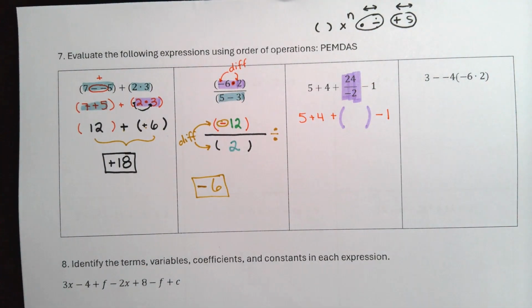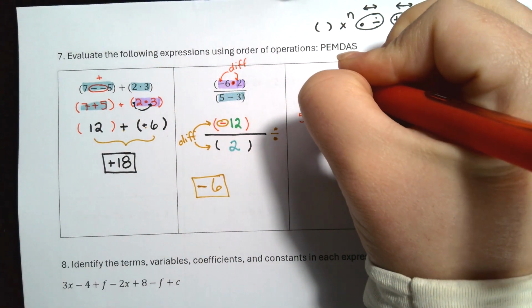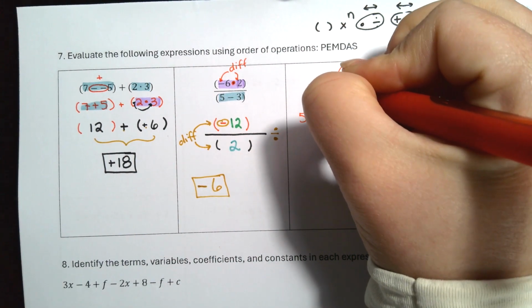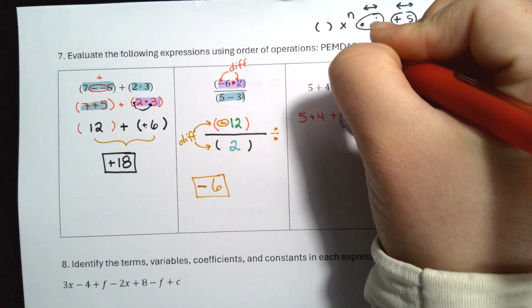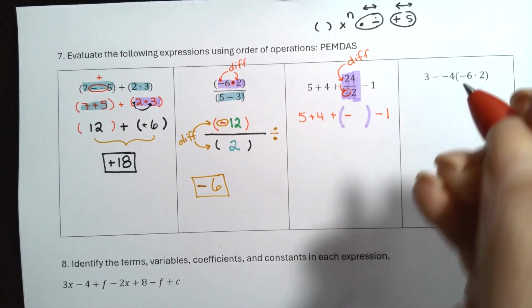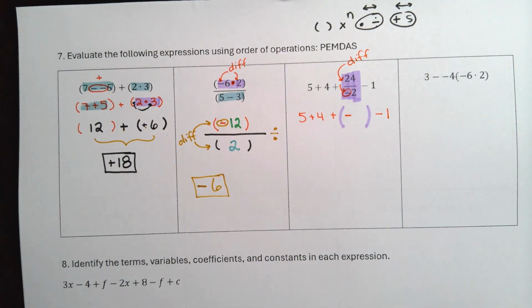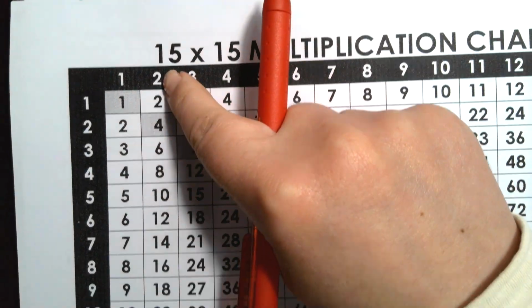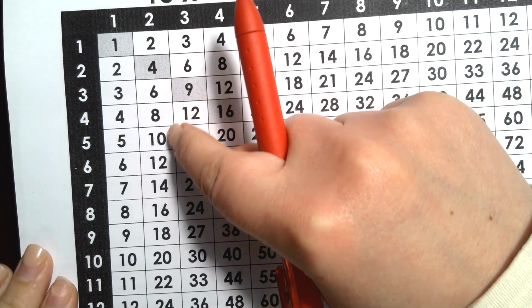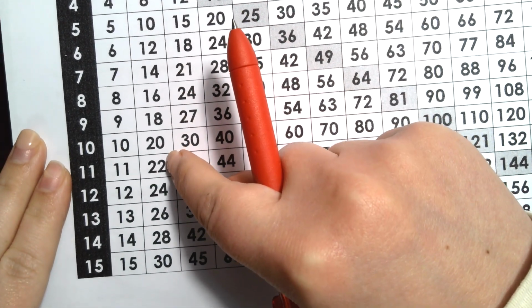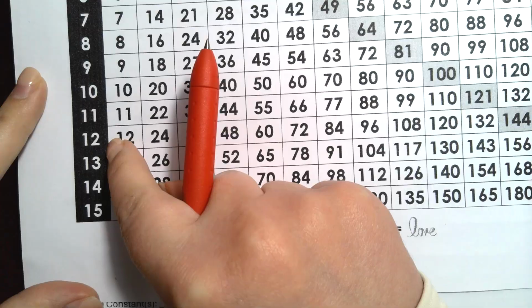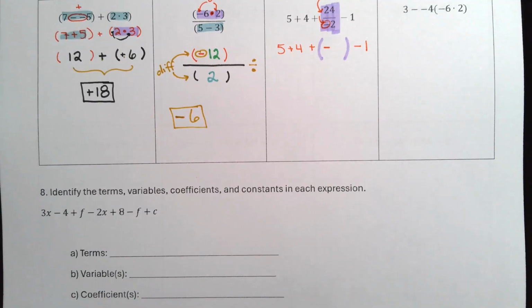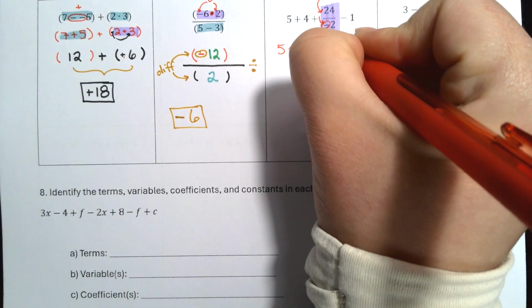So are these same or different? So I have a positive, I have a negative. These are different. So that means I'm going to have a minus. I got 24 divided by 2. So I'm going to find 2 and I'm going to find 24. No, still nothing, still nothing. Yep, 24. So I'm going to write 12. So here I got negative 12.